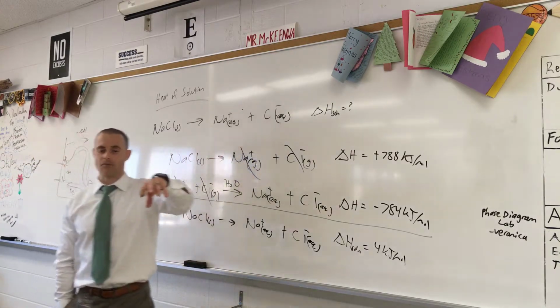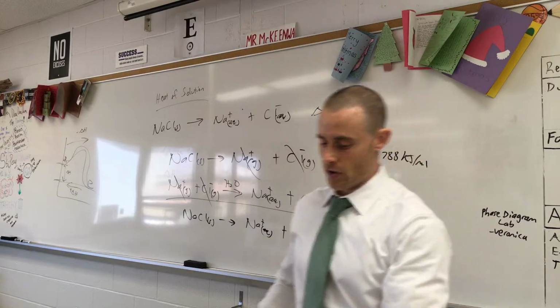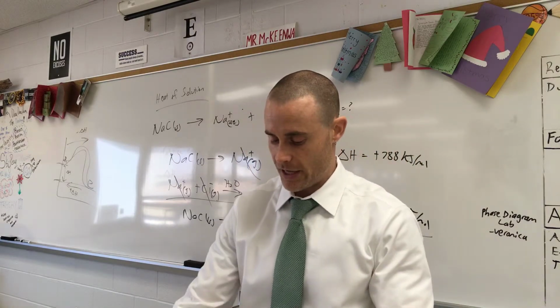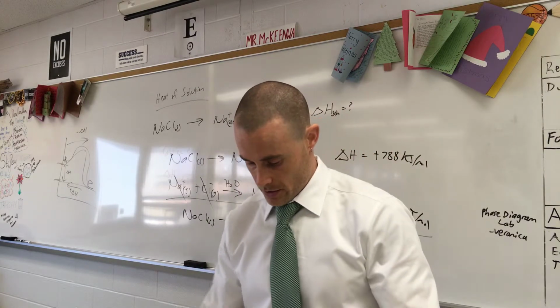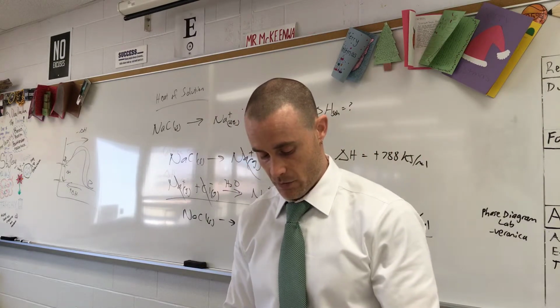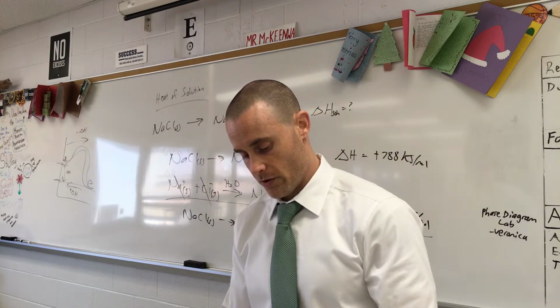So now in this problem, it's a little more open-ended. It says use Appendix 3. You go to Appendix 3, I bet there's other delta H's, but all you need is lattice energy and heat of hydration. Again, this stuff you would not have to memorize. It will be given to you. Where is the appendix? It's before the glossary.